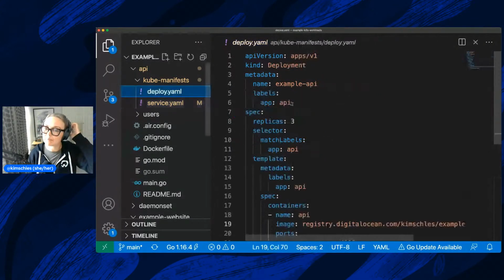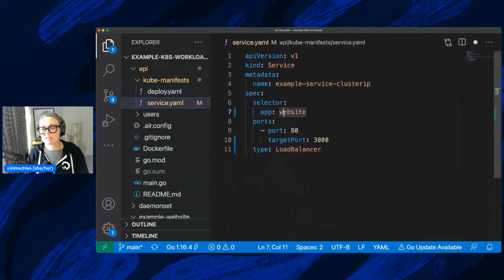Let's see. Yep. So I want the selector to be API. Ooh, that's a cool looking word. API. And then the port is just going to be 80, and then the target port is 4000. And instead of type LoadBalancer, we're going to do type ClusterIP.